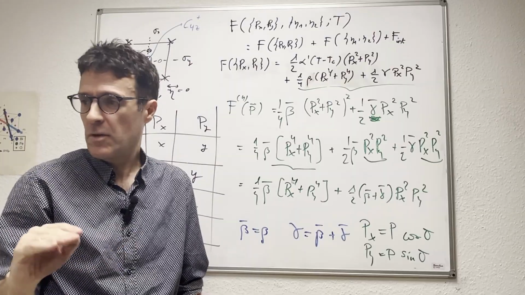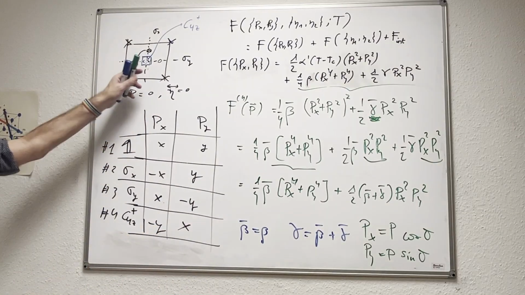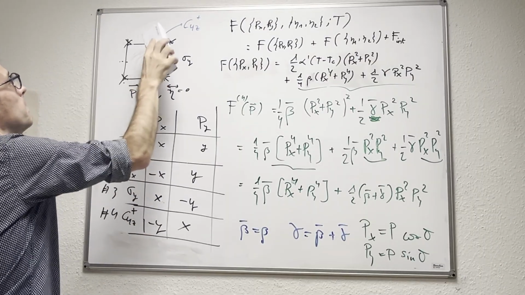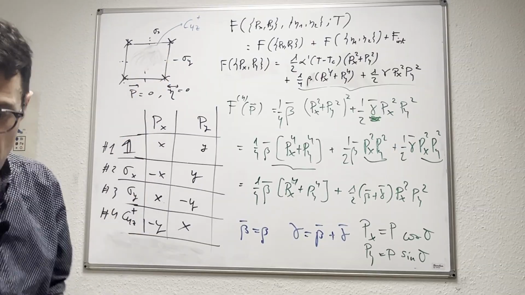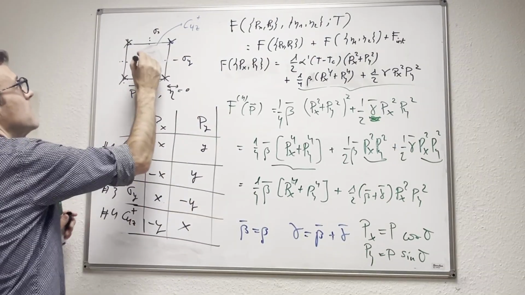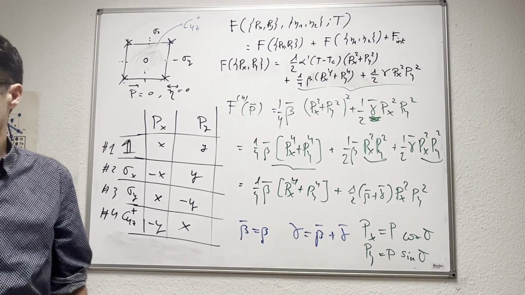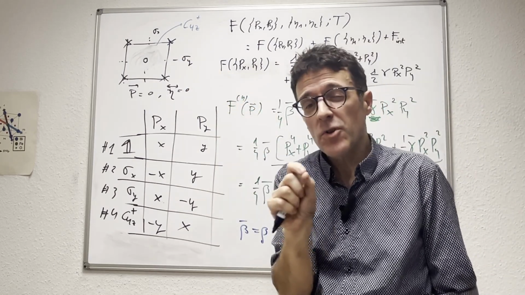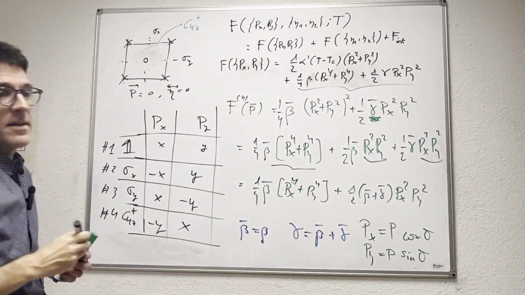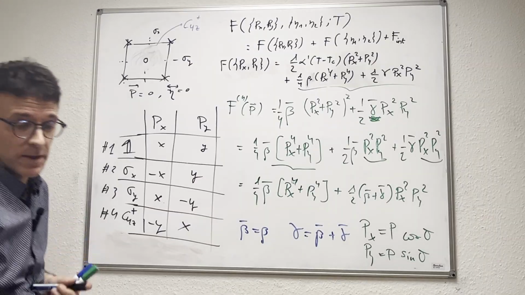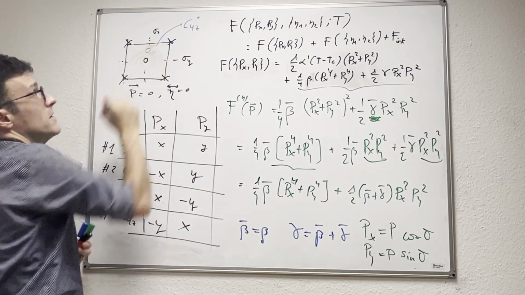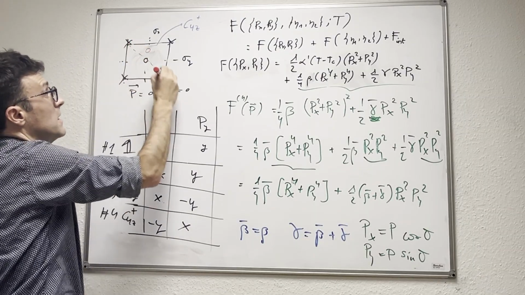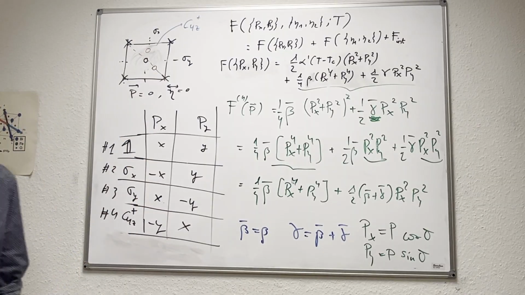And why is this relevant? And with this point I finish. Because we haven't worried about this yet, but in our very simple and boring looking crystal, if the atom can only move up and down, it's boring. There is only one direction. But if it can also move left or right, it is not obvious any longer whether the lowest energy of this crystal looks like this, with the atom moving along one of the Cartesian directions, let's say, or maybe it looks like this, with the atom moving along one diagonal.